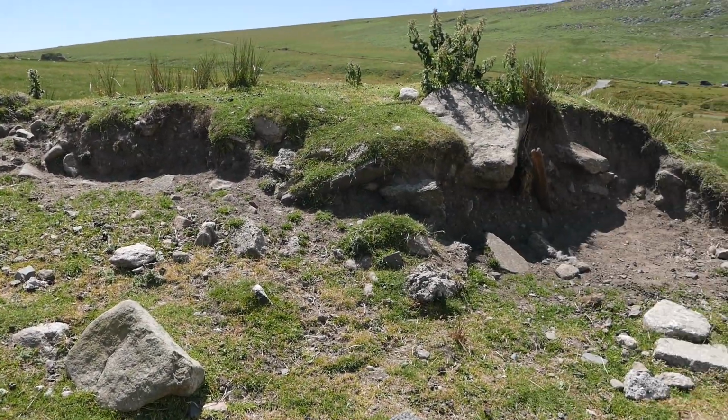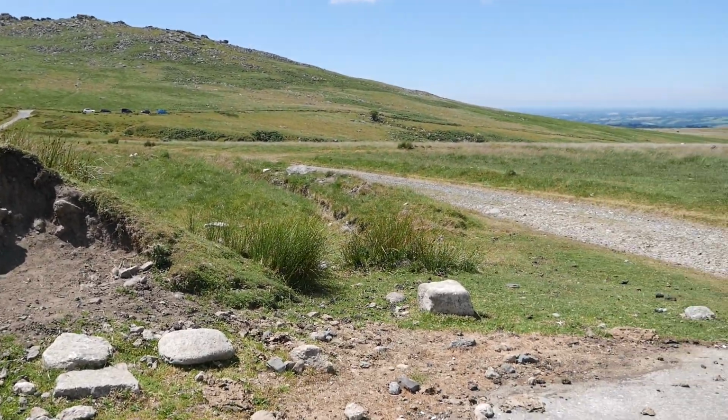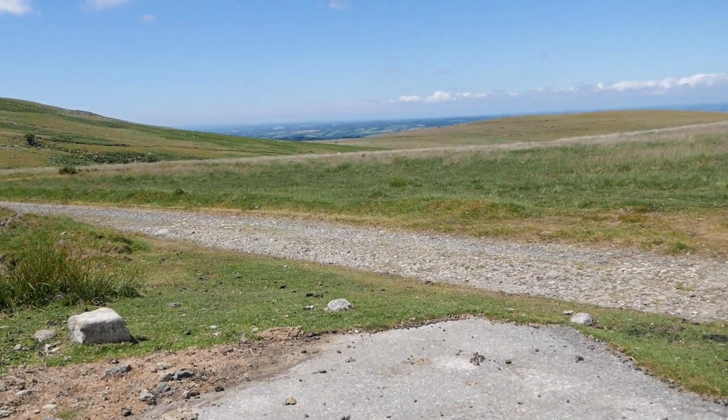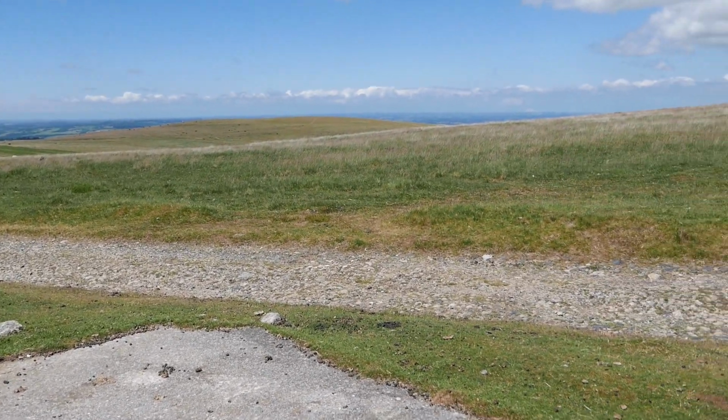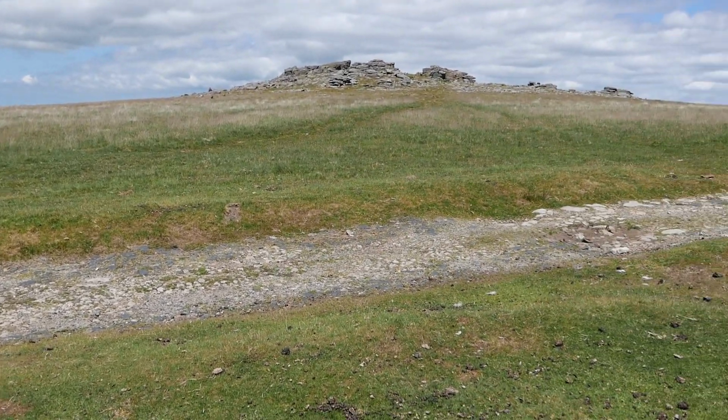Right, I've just come down from West Mill Tor, which is up there. So my dinner was alright, the soup wasn't bad. And that stealth stove, yeah, it wasn't too bad. It did the job with hexis. Though we have to bear in mind it is the first time I've ever used it, so time will tell.